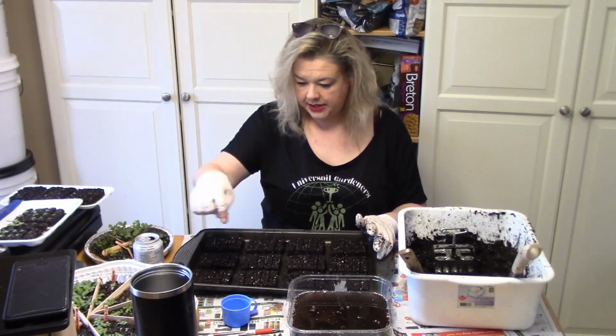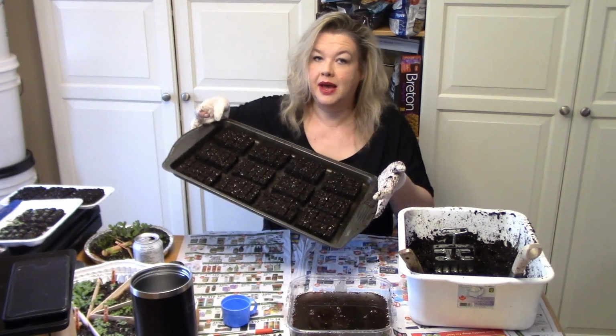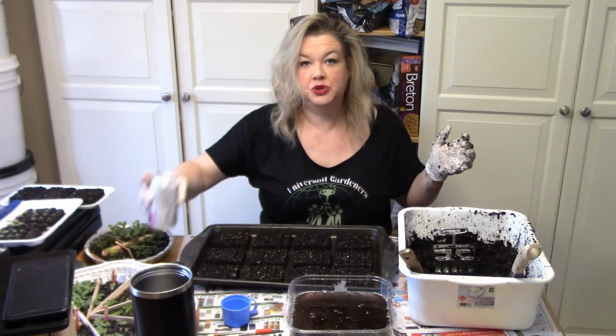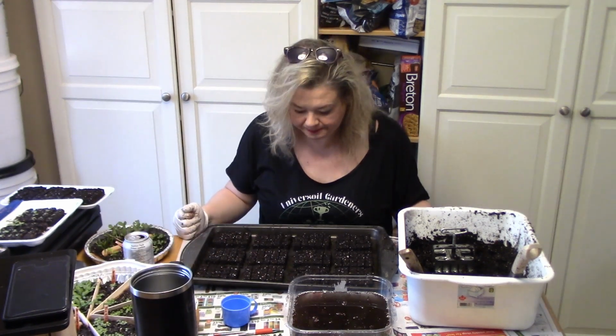Seven, eight, nine, 10, 11, 12 sets of 20 soil blocks. Who wants to do the math? 240, by the way, 12 sets. 240 seedlings can go on this tray. This is kind of crazy.